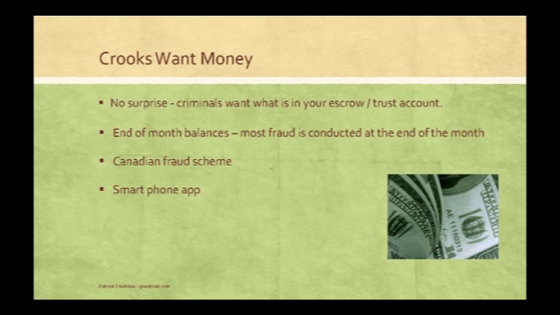Obviously, our industry, the title insurance and settlement industry, is a different industry where you have all these strangers that come together to exchange property and a large sum of money from which you may never see again. So when this money is pooled together and goes into these escrow and trust accounts, the money can gather speed relatively quickly. So criminals know that come the end of the month you're going to have a higher level of money in that account than you normally would. So that is the time that most criminals want to strike, at the end of the month.